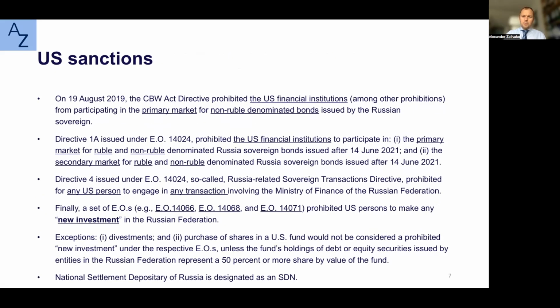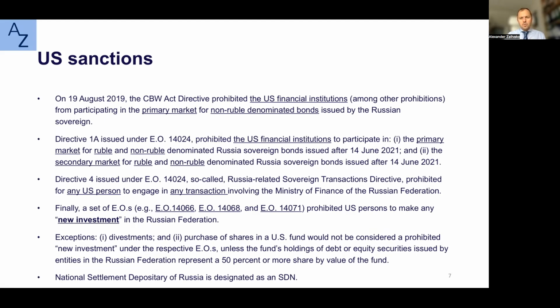We would consider now briefly the sanctioning programs of key jurisdictions in the US, the European Union, and the UK with respect to Russian sovereign debt. Start with the US as the most important financial system, capital markets, and obviously the most in-depth and elaborated economic sanctions national program. But the first sanctions against sovereign debt were introduced as early as 2019.